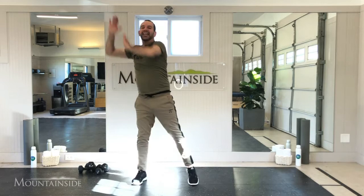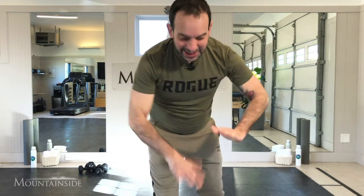Here and up, here and up, touch and lift. So level one, hit the drum, shake your booty. Level two, hit the drums, side and up, touch and up. Level three, all the way down. Every time you hit the drums, you hit the floor. Come on, yes, you're doing great. We're doing great.